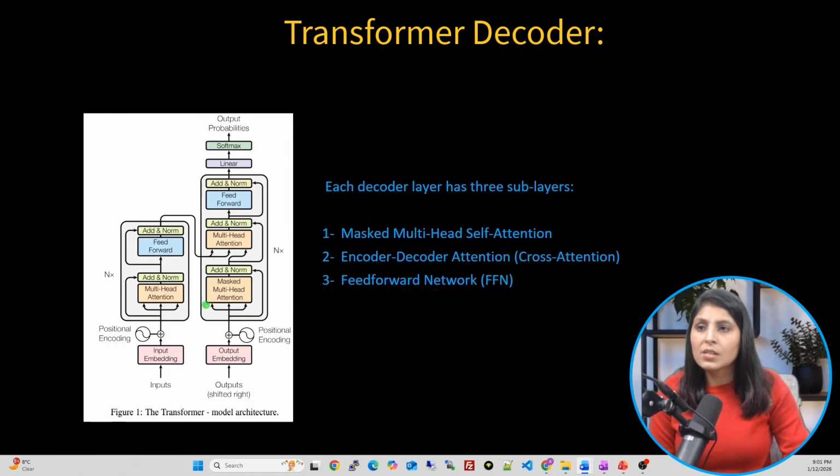So this masked multi-head attention layer, what does it do? This layer will only look at the tokens which decoder generated. Guys, it has nothing to do with encoder output. This layer over here will only see the tokens which decoder generated. We will understand this in detail. Right now, I'm just giving you an overview of what each layer does.